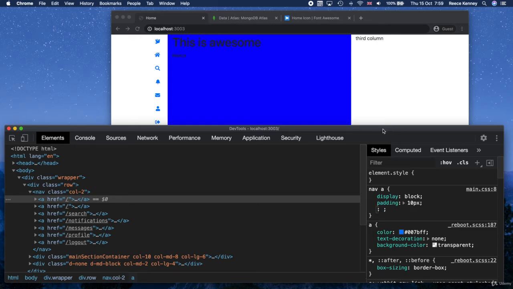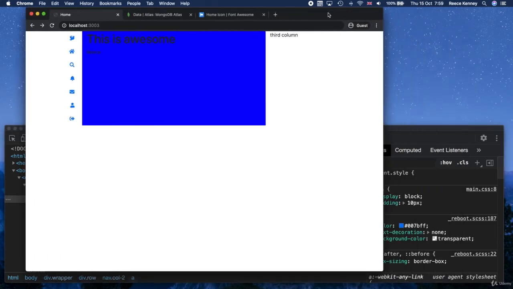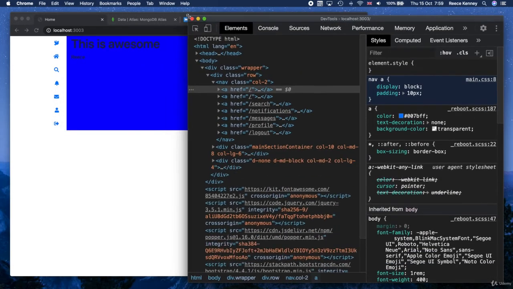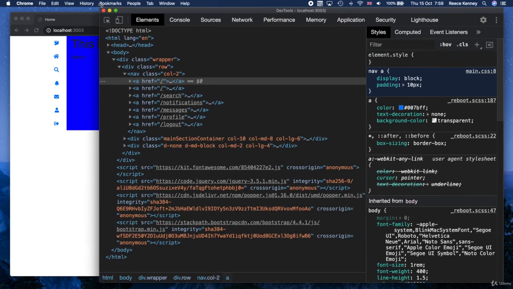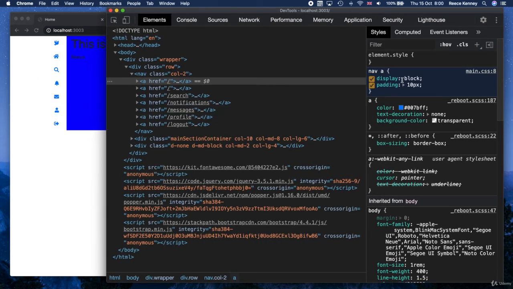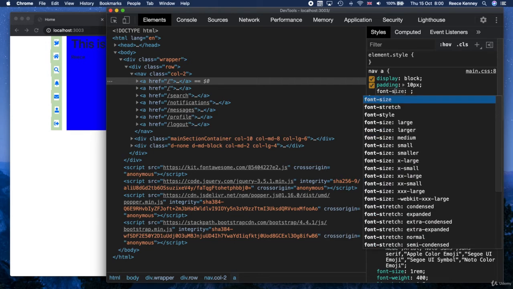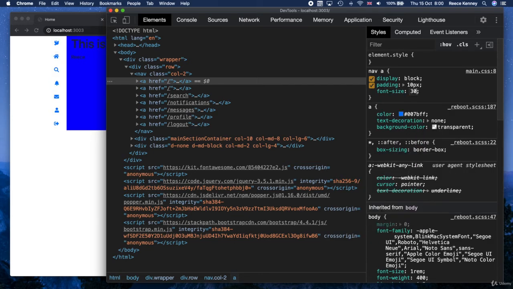Okay, it's already moving around. What I'll do is move this across. Hopefully you'll be able to see this a little bit easier. And I'll resize this, so that might be better for you. Yeah, that'll do. So keep an eye on the nav bar. Let's make them a little bit bigger. We'll say font size is going to be, let's say 30 pixels. So there we go, looking a bit bigger.